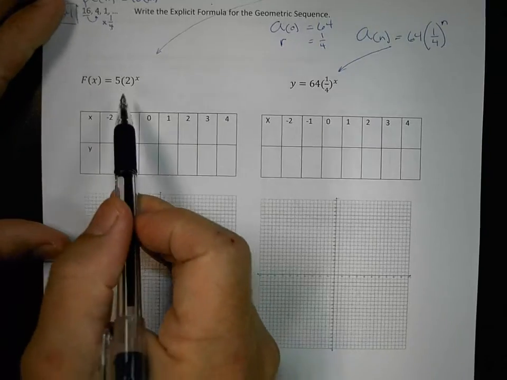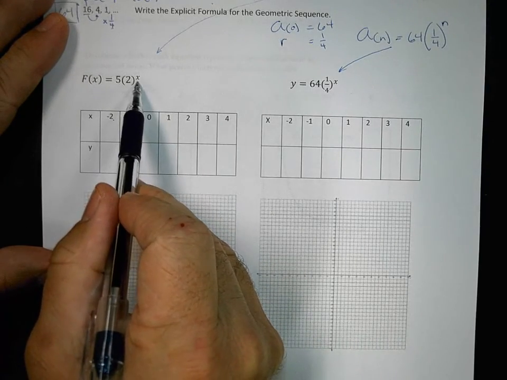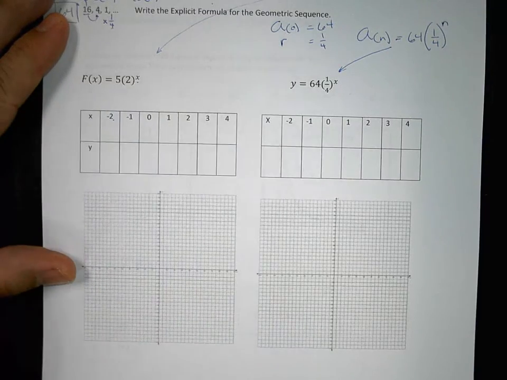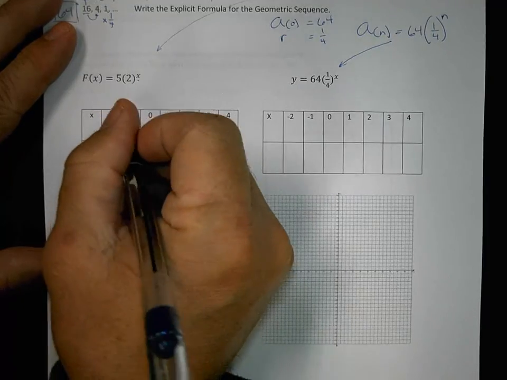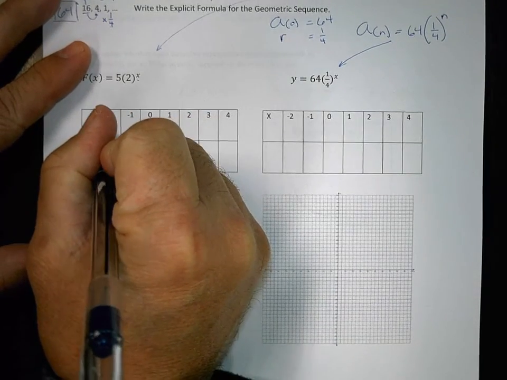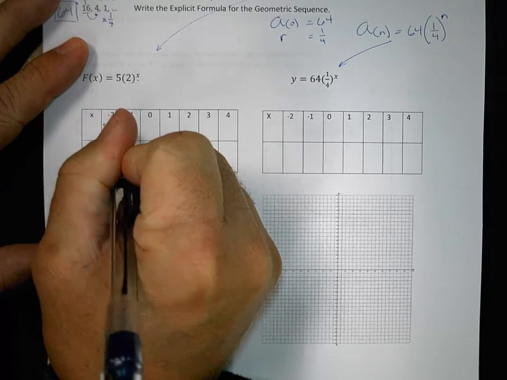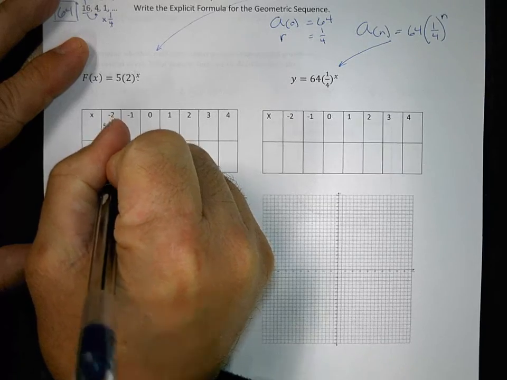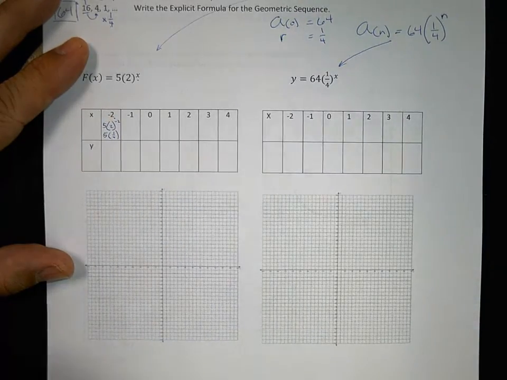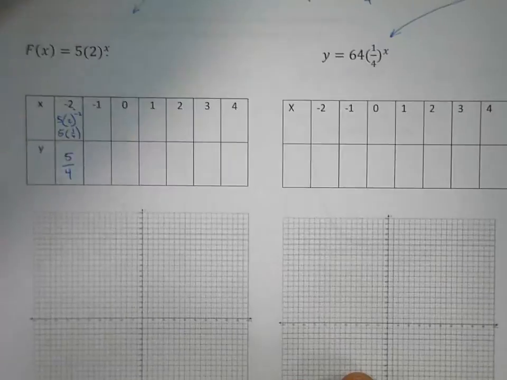So first of all, let's go ahead and plug the x values in for x and see what our y value comes out. All right, so if we plug in -2 for x, what we get is, this might be a little small for you, 5 times 2 to the -2, which gives us 5 times 1/4. And the easy thing to write there is simply 5/4. Let me zoom in a little bit. Maybe that'll be a little easier for you to see.